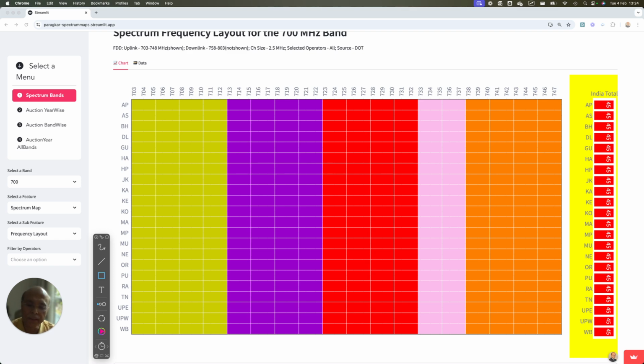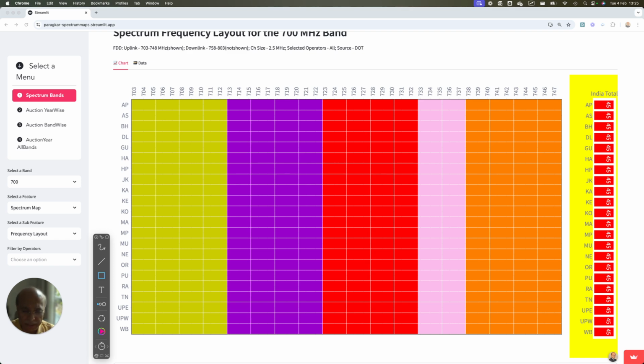We all know that spectrum is the lifeline for the mobile industry, and operators have been spending a huge amount of money to buy spectrum. Because of the highly elevated auctions held in the past, many operators have either gone bankrupt or currently are not in a position to pay this money to the government.